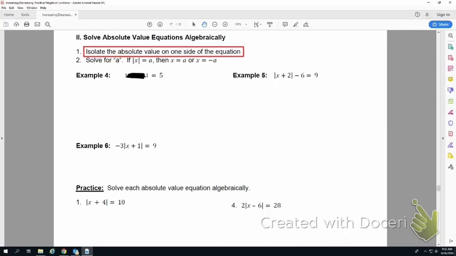Okay, so to kind of make sense of that, look at example 1 and look up there at the screen. Let's say we don't know what's in there right now. What two values could I put in there that would give me the answer 5? Okay, don't add, just one number. But there's two different answers. Okay, 5, so the absolute value of 5 is 5, and the absolute value of what is 5? Negative 5. Okay, those are the only two numbers that I could put in there. Okay, 5 and negative 5 for that to make sense.